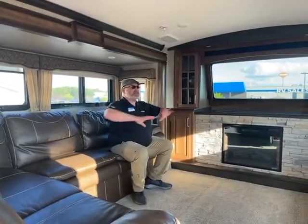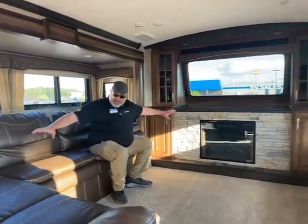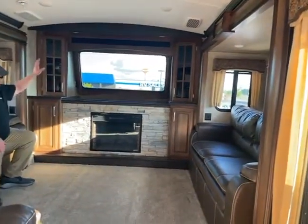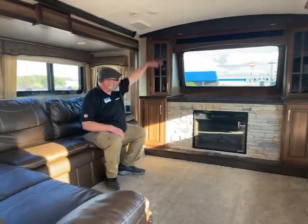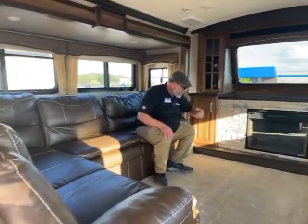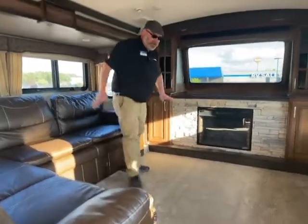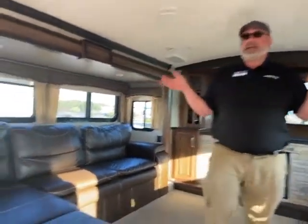Look at this up front — this is awesome, this is my favorite part of this camper. Tons of seating; you have kind of an L-shaped couch here. It's better than my house. Then you have a really cool front window, tons of storage, a TV that pops up out of there, and your electric fireplace. This space up here — wow — you can entertain friends, sleep the kids, hang out together, whatever you've got to do.